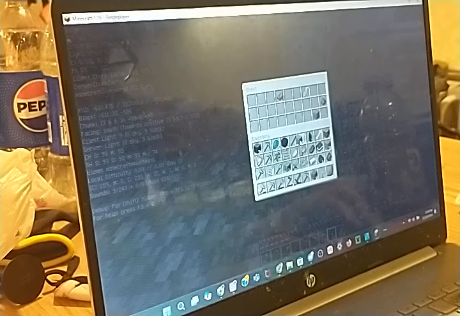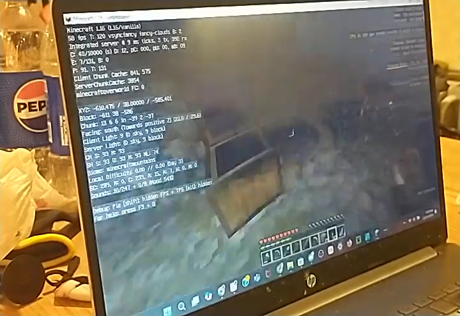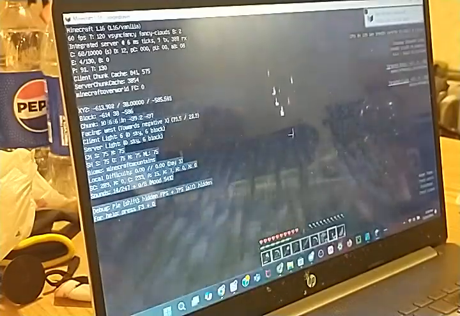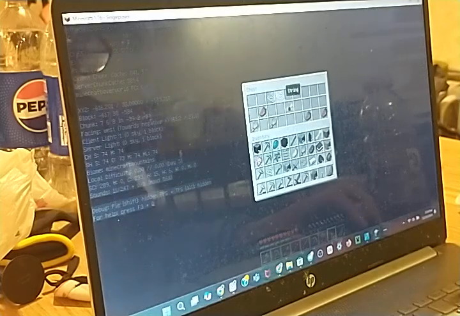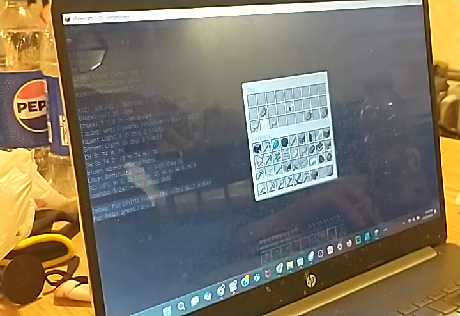I'll go ahead and replace that pickaxe. Replace that and that wood. Alright, what's in this chest? Dude, there's a double spawner here. What the heck? That's crazy.